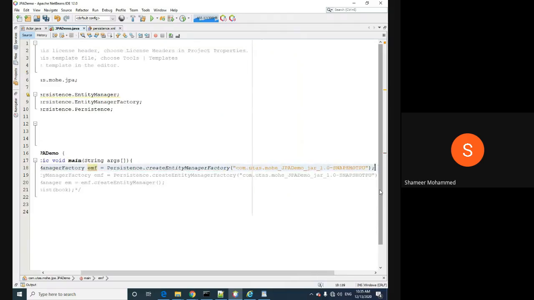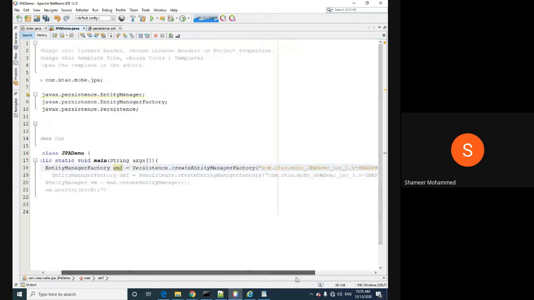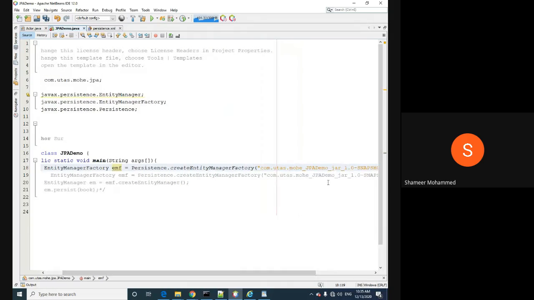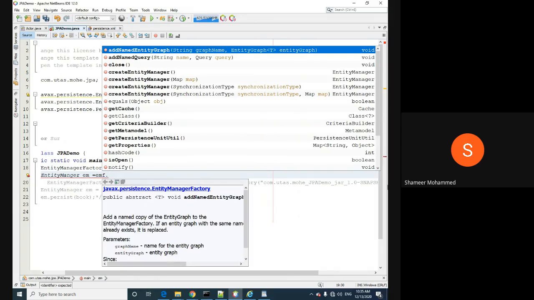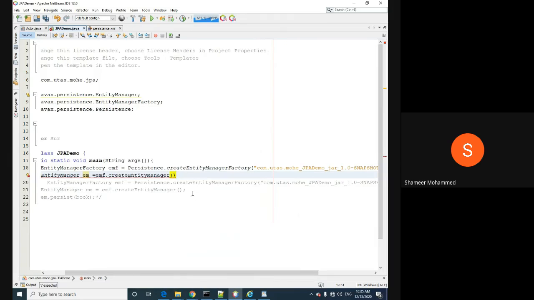Then close, finish. Now we have to create another instance of the entity manager class, EM. Now using this entity manager factory, you have some methods to create the entity, meaning to create a table: createEntityManager.